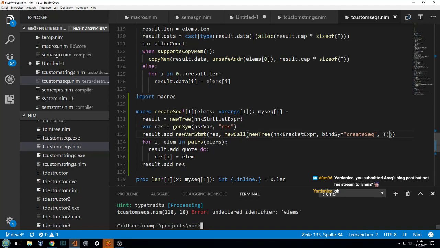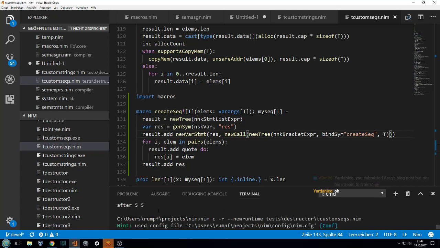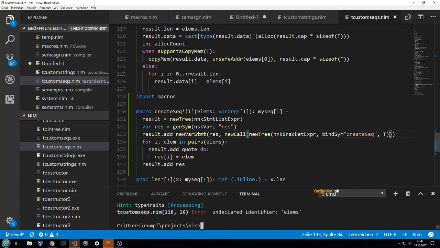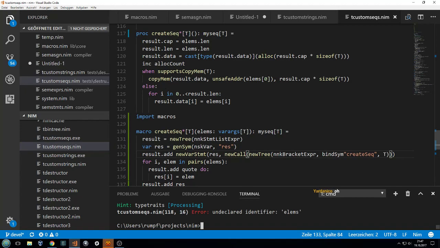Elements is not declared. Oh yeah. So I want the length here. And this create sec.